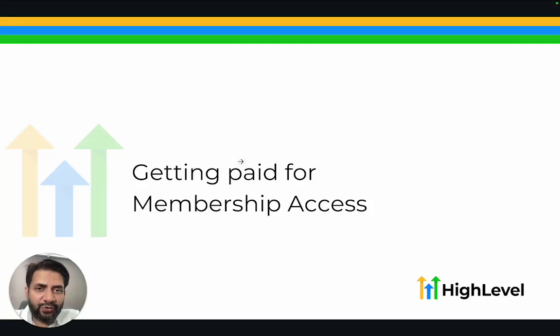So once you have set up the course, you have set up the drip, now it's time to start getting paid for your membership access, if it's a paid one, or if it's a free one, giving access to the users for free. Let's find it out. How do you do that?